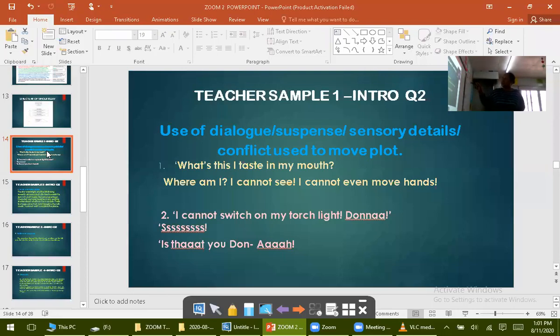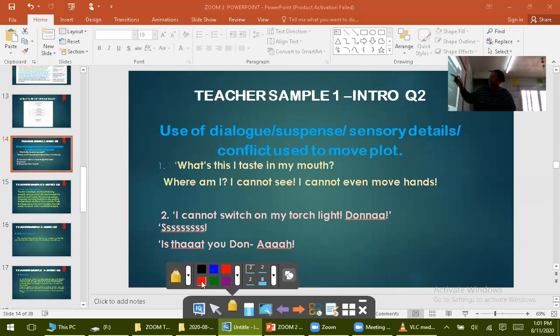The second question. I'm still looking at the question from 2019. I don't have the question paper here, but your story was to do with some strange cave that you and your friend went to visit. You had to give a name to your friend. So what I've given here as examples are different ways that you can use to introduce the story.